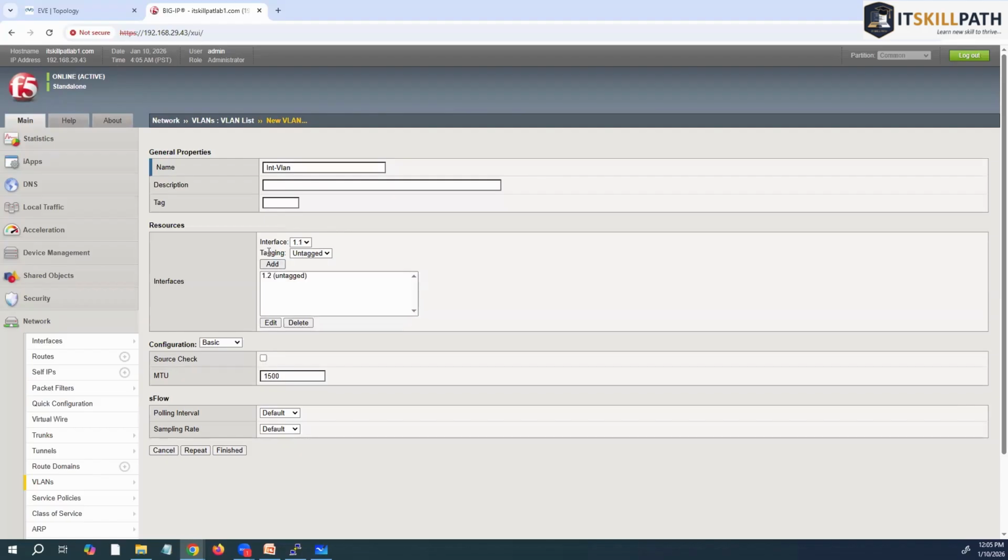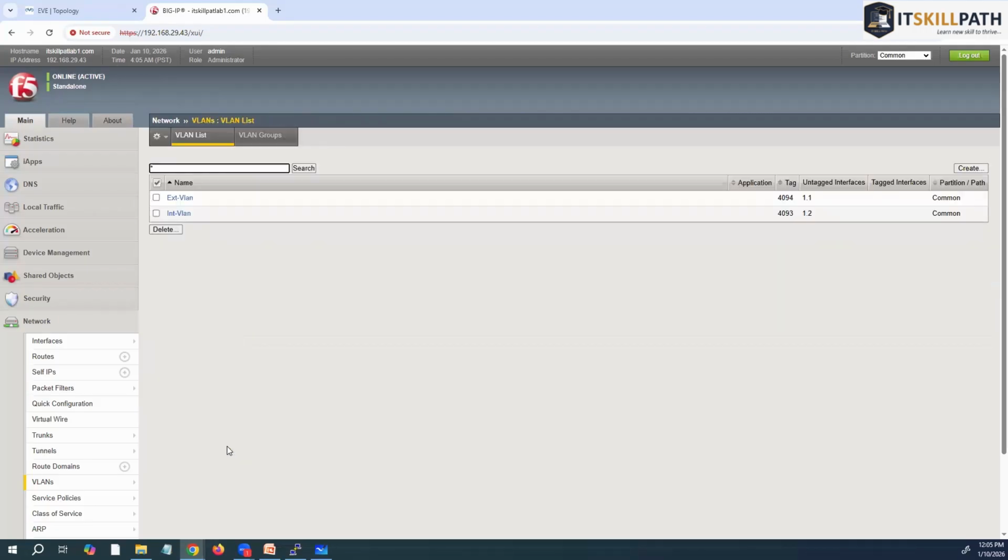What is tagged and untagged? I'll cover it a bit later. If you guys are aware of it, it's good. Is anyone aware about tagged and untagged? Like in networking, trunk and access port. Yes, access and trunk port.